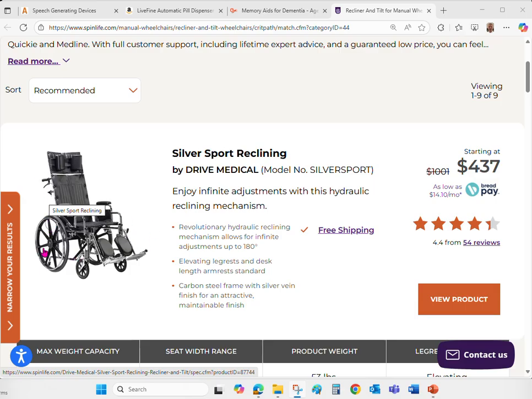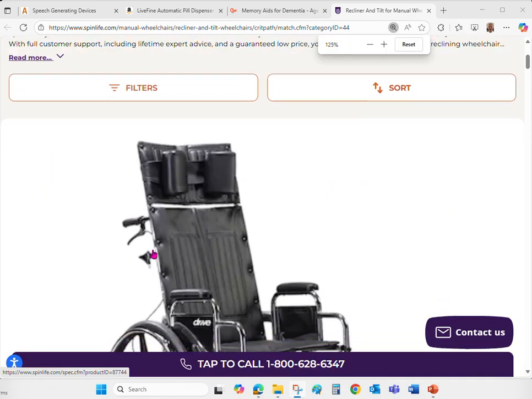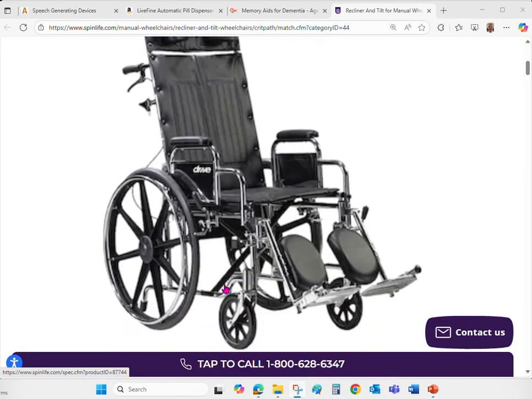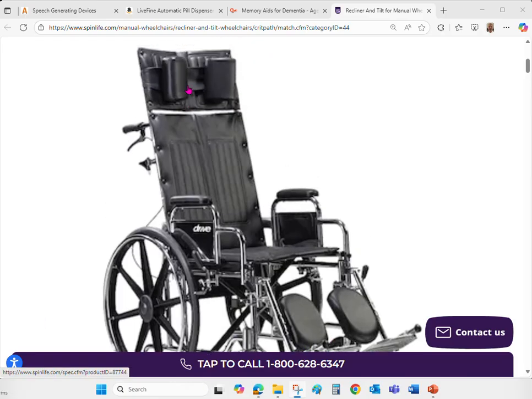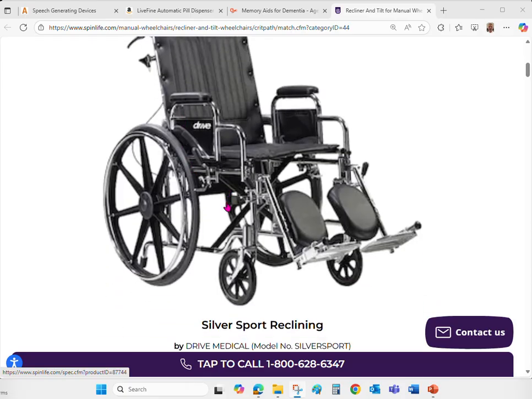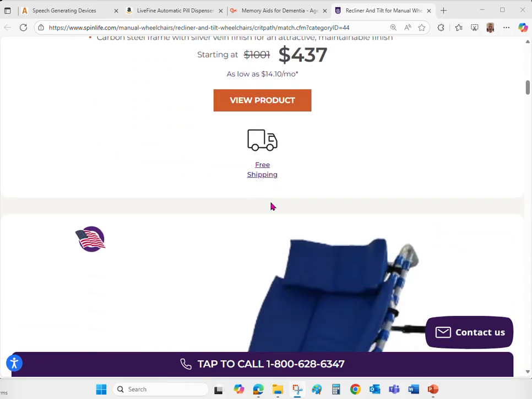So not only do you have to know the wheelchair, obviously, but also the attachments that go with it. The armrests, in this case, are desk cut. They're cut out for a desk. They are detachable. The leg rests here are elevating, and they also swing away. This particular chair also has head support, and you have cables over here. That means it reclines back, a reclining back wheelchair. So you have to know the chair and its parts.